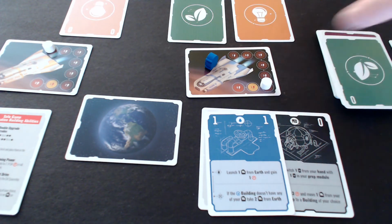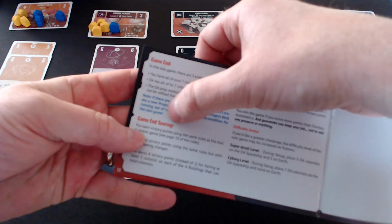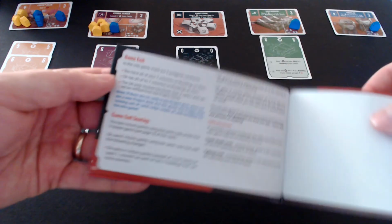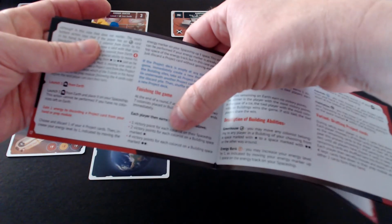We will move this over and we will do the final scoring. There is a small misprint in the manual. Not a huge deal. Game end scoring. You score victory points using the same rules as the multiplayer game. See page 10. Well, 10 is a player turn example. The scoring is over here on 12. Not a huge deal.